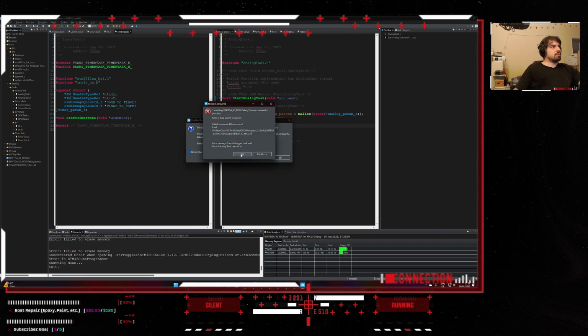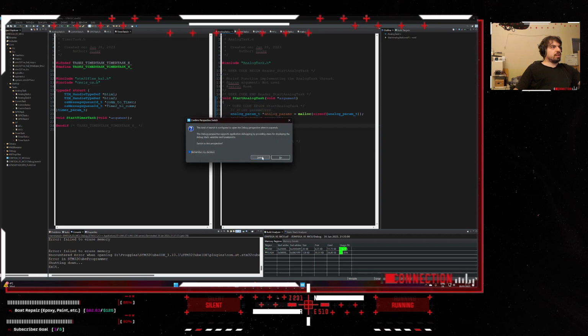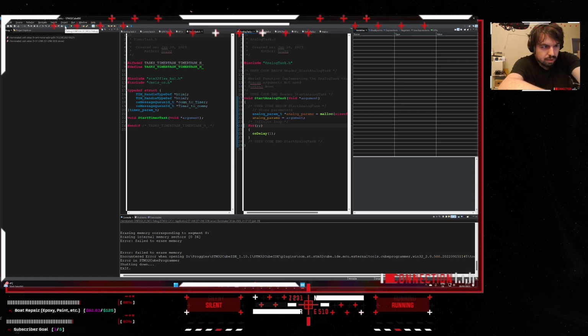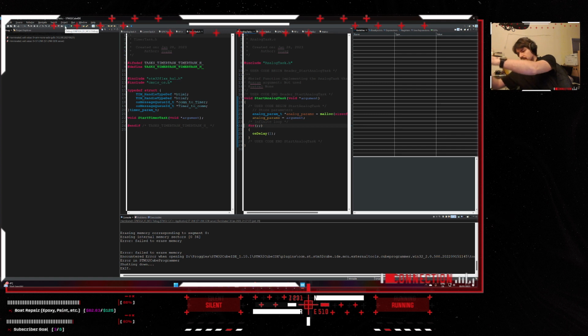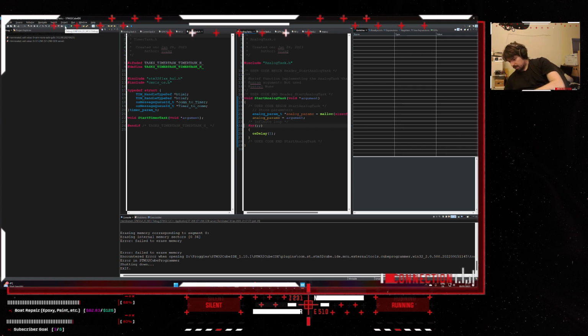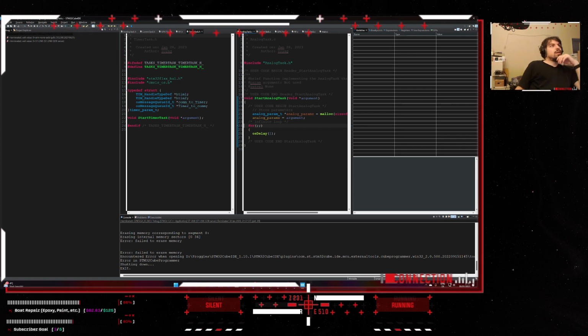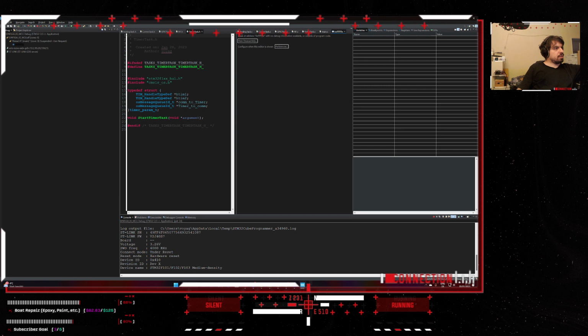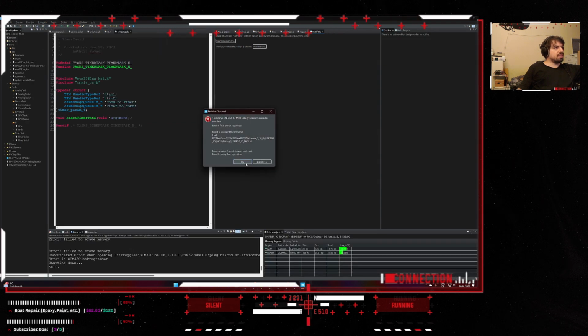Error finishing flash operation? Wie? Kriegt der auch nicht genug Strom oder was? So, transfer data, waiting for debugger connection. Error.